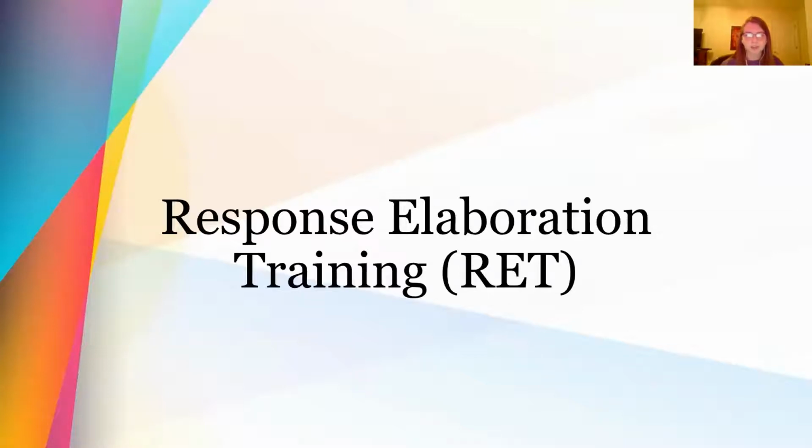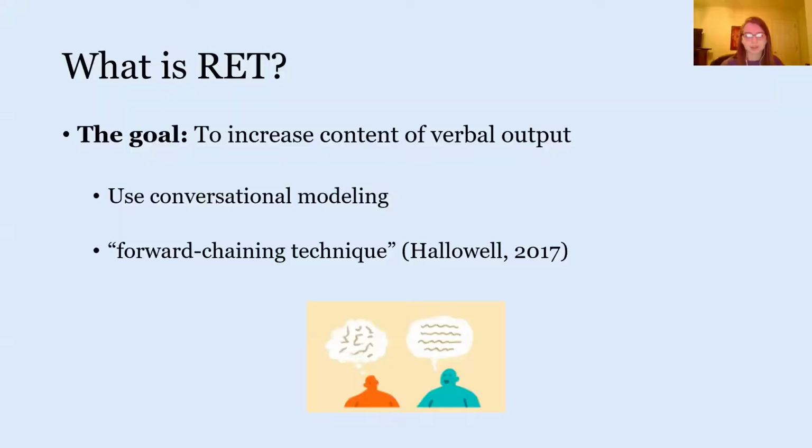I had response elaboration training, or RET. This therapy technique encourages longer phrases and increased use of related words. It's beneficial for improving conversation and word recall for individuals with expressive aphasia. The goal is to increase verbal elaboration abilities. RET can be used with structured activities like picture cards or just during typical conversation.